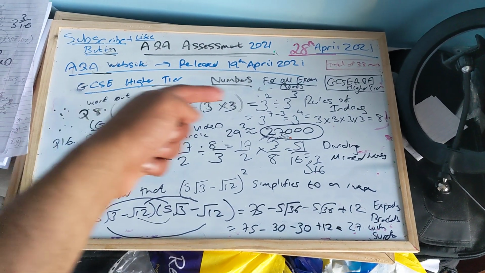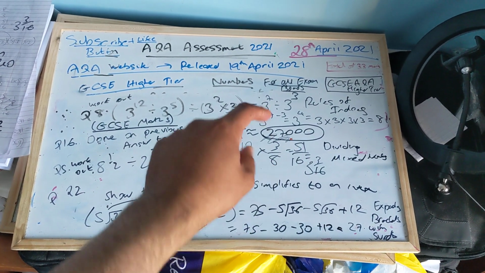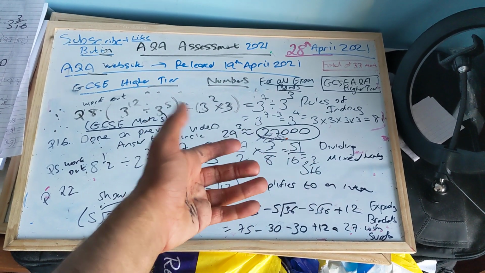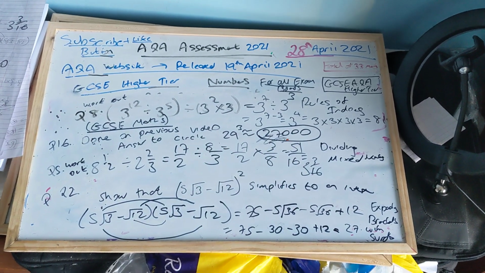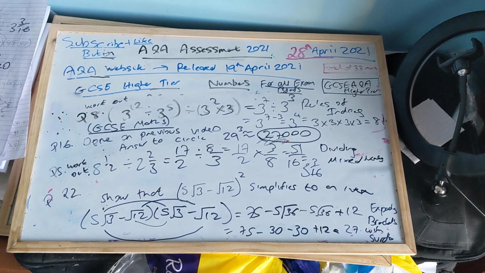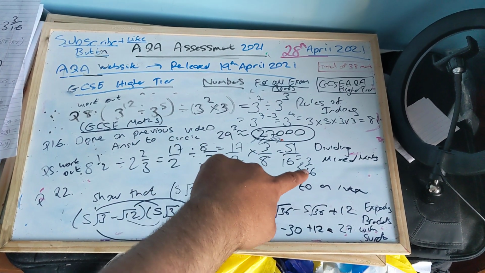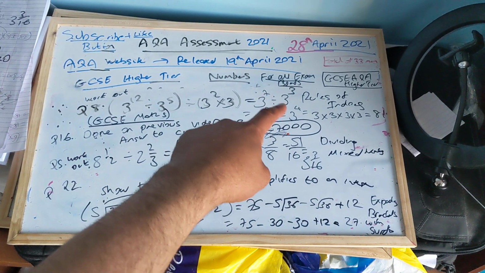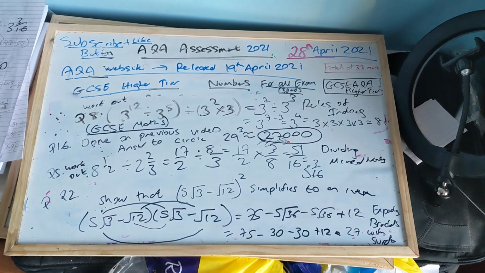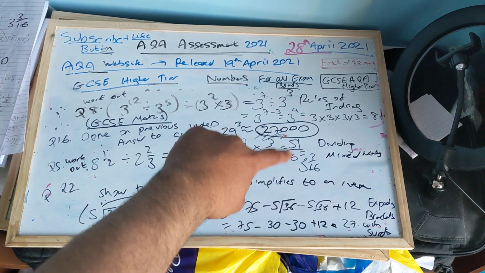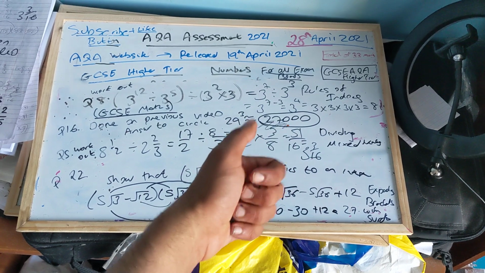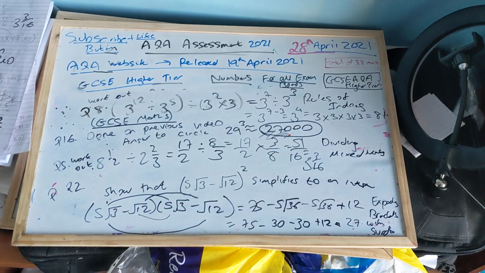And the question says give your answer as a mixed number. So the 51 over 16 is what I call an improper fraction or a top-heavy fraction, which becomes 3 3/16. So 16 times 3 is 48. 48 add 3 is 51. So that's how I went from that step to that step. I found out how many 16s go into 51. It was 3, and the remainder was 3, because 48 add 3 is 51.